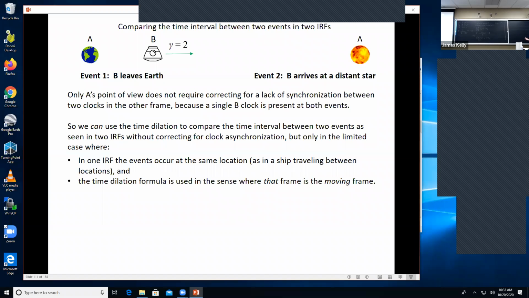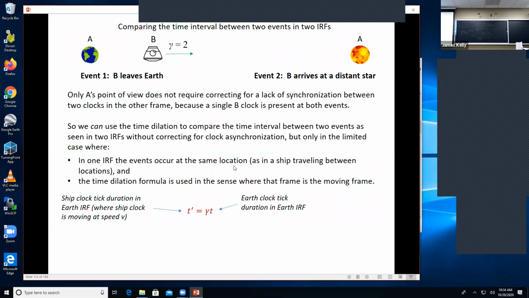In other words, in the time dilation formula, they're the ones that are doing the moving, and so they're the ones who are going to experience less time because their clock is slowed down. If you apply it in that way, you will be correct. You can't apply it the opposite way. If you don't think about it carefully, you'll make the exact wrong conclusion. Okay, and again, if we take it from the point of view that the ship in this example is the moving frame, it's going to take longer, as observed by Earth, for the ship to tick off, say, 1 year than it will for the Earth clocks to tick off 1 year.